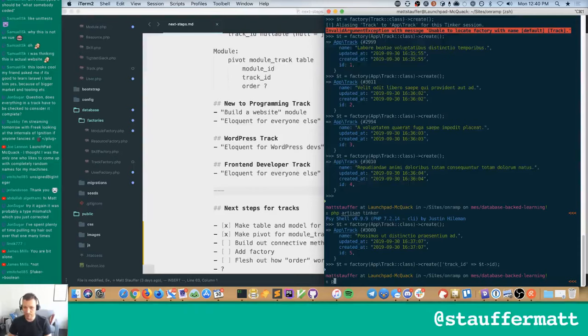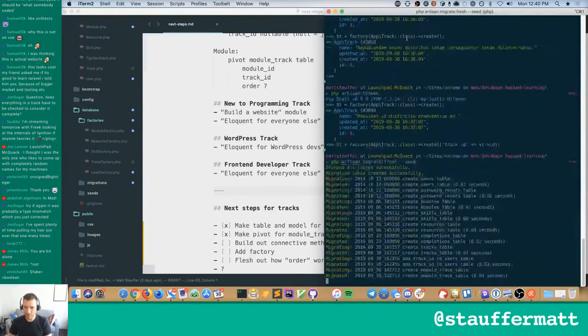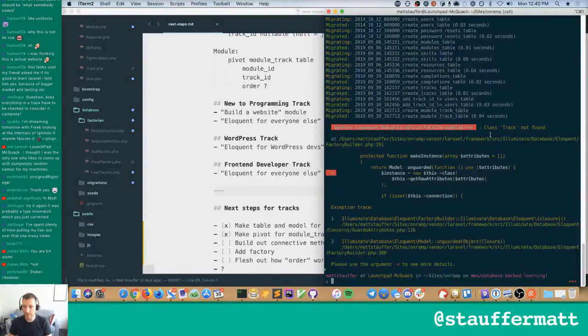MFS, which remember is PHP artisan migrate fresh seed. This runs all of our seeders. Okay, so we did break an existing seeder by forgetting to import track in probably the user class, but which one are we in right now? This is actually harder than I expected to see which one doesn't have it. I could go just look through them really quick, but I actually want to ensure that I have the ability to either figure this out really quickly, or if I can't, then we should maybe see if we can make this easier for future Laravelians.